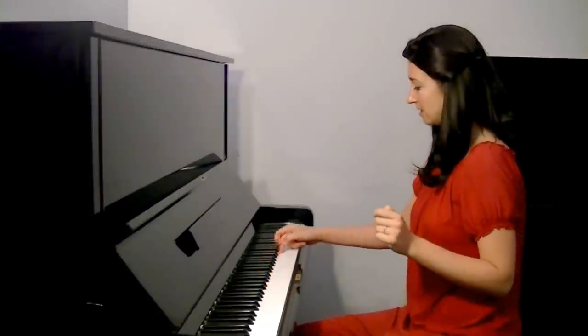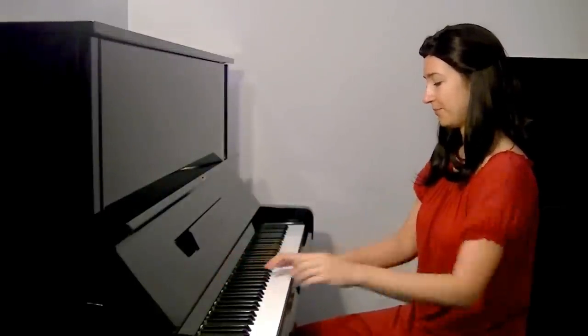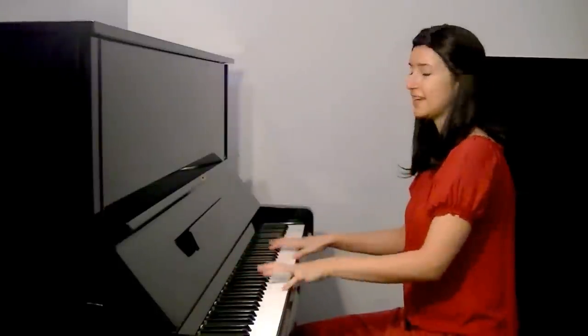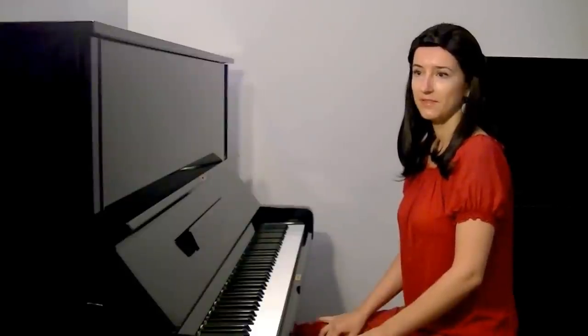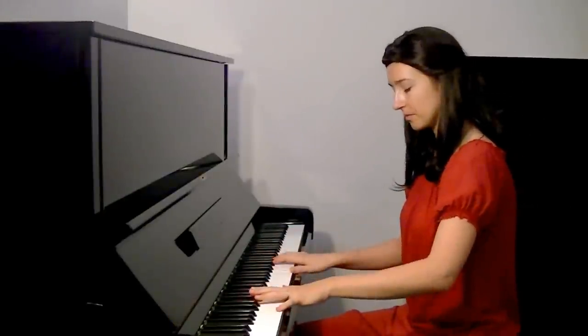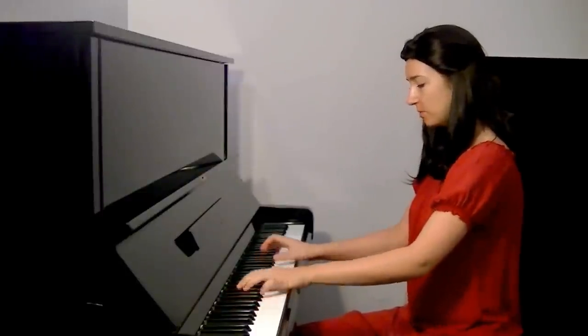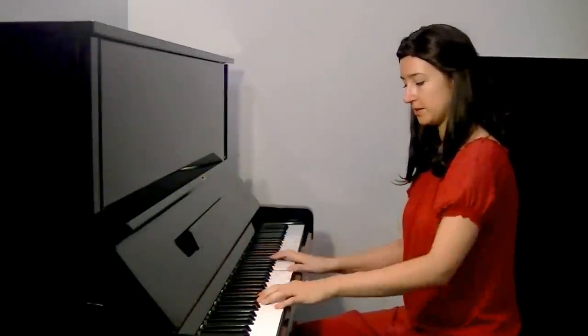One more thing, when you are playing octaves, you always need to play in this line of the keyboard, because for example, if you play octaves that include black keys, you have to move your hand every time just this way. I will show you. It takes so much time and energy while playing, so you cannot make fast octaves without feeling very, very uncomfortable. So every time you need to play on one line, in this case, everything will be under your fingers right away.